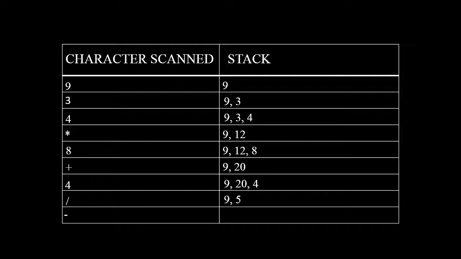Now minus is encountered. As minus is an operator, the top two values, that is 5 and 9, are popped from the stack and minus is applied on 9 and 5. 9 minus 5 is equal to 4. So 4 is pushed onto the stack. Now the answer is 4.